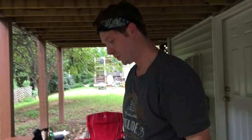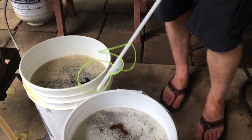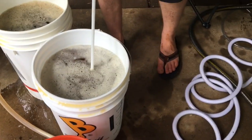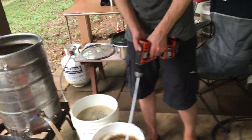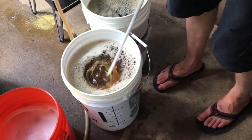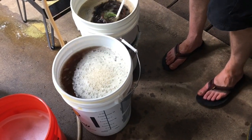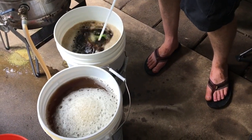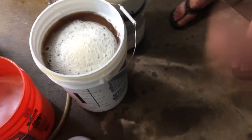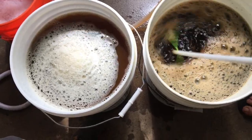All right, so you want your wort really aerated before you put your yeast in it. Yeast like very aerated wort, lots of oxygen. So this is pretty sweet, a drill-powered whisk here. There you go. I used to do this by hand with a spoon, pain in the ass. Although my drill's about to die, it sounds like, this thing's kind of struggling, so I'll just whisk it a little bit, might have to do it analog here in a minute. But the idea here is you just want to get some aeration, some oxygen, even in the bubbles.